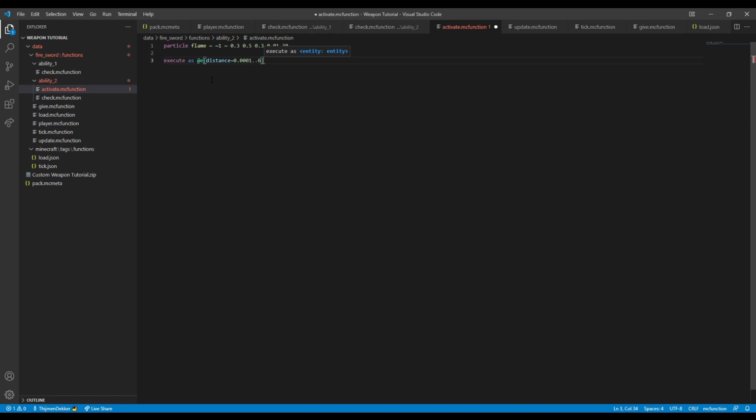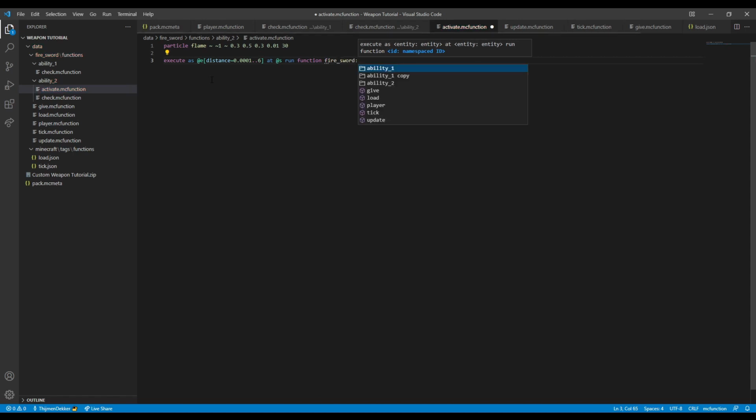I want that to never happen. As myself. Okay, so as every single entity within 6 blocks, I want to run a function again. Why? Because I want to store some data in a temporary score, and this is slightly more efficient. So, what I want to do is check. Alright. Simple.